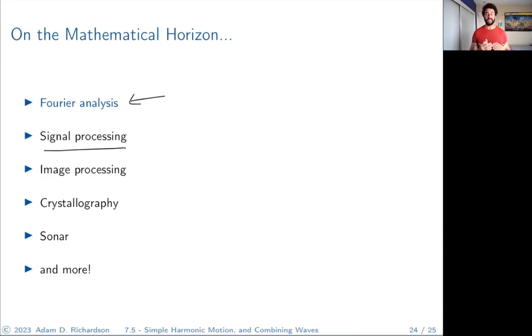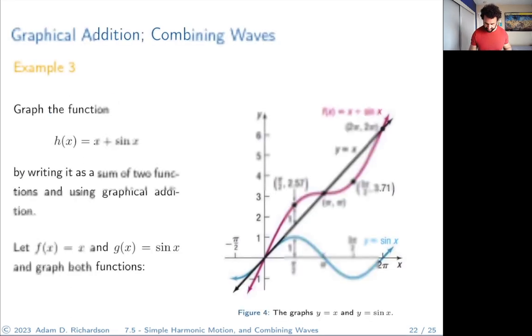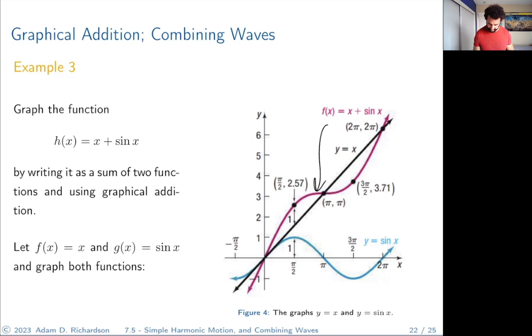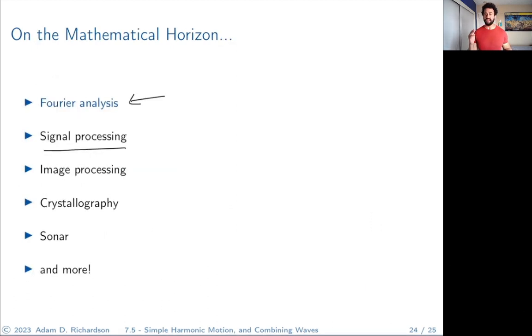And graphically, it's reversing what we just did today. Imagine you started with the pink graph and you wanted to go backward, decompose that into a sum of two functions. That's what you can do with Fourier analysis. And it's got applications everywhere: signal processing, image processing, even image compression. If you want to know how images like JPEGs are compressed, they use Fourier analysis to do that.